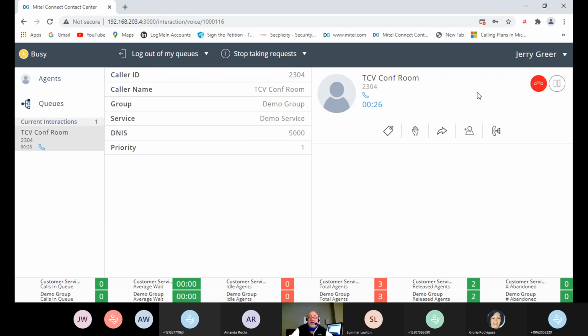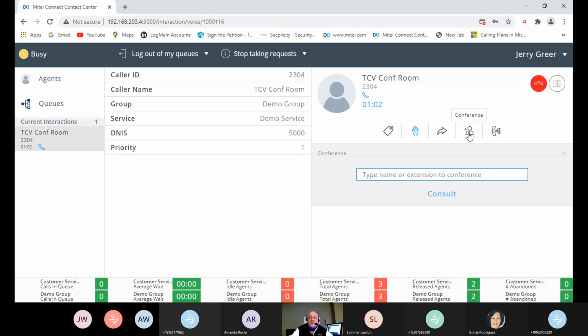And then on the right-hand side of the screen, you can see the options that you have during this call. You could enter a wrap-up code if you were ready to end this call. I'll show you what that looks like when we're done here. You can request help if that's set up. You can transfer the call by a consulting or a blind transfer. The difference, if you're not familiar with that terminology: if you consult, it will let you talk to the person you're going to transfer the call to first, then release it to them or take it back. If you blind transfer it, you're just going to dump the call on somebody.